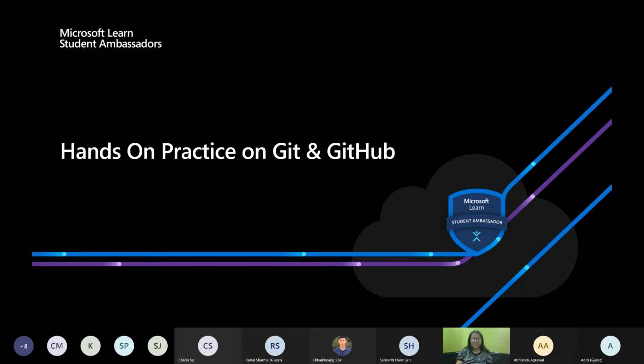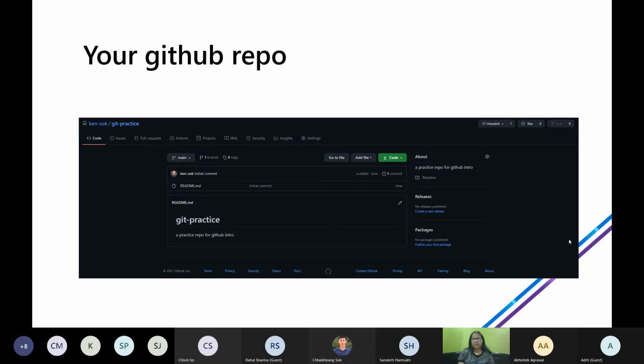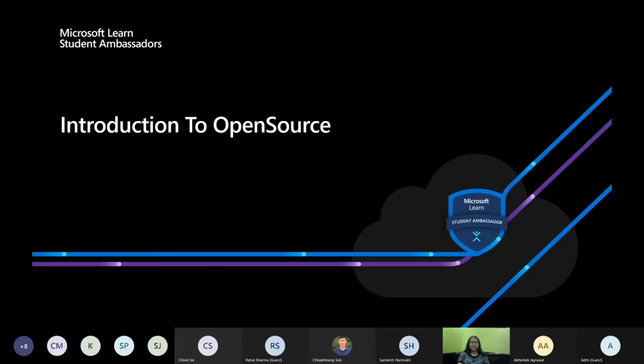Hey everyone, it feels amazing to see you all here attending the session. So now let's talk about what open source is. I have my guesses that many people would know what open source is, and even if you don't, worry not, we'll skim through the topic today.